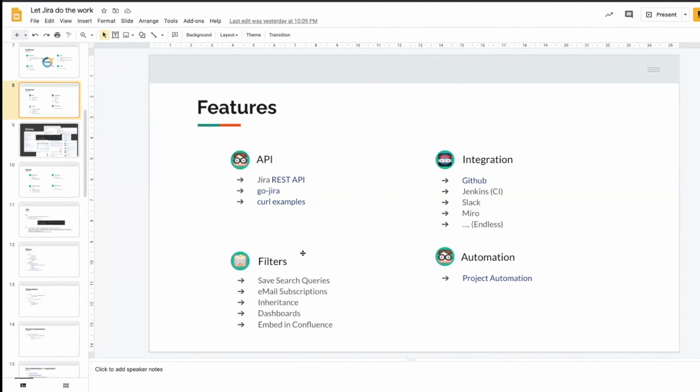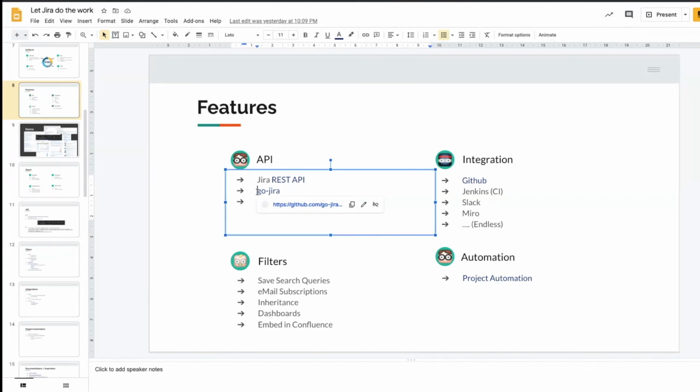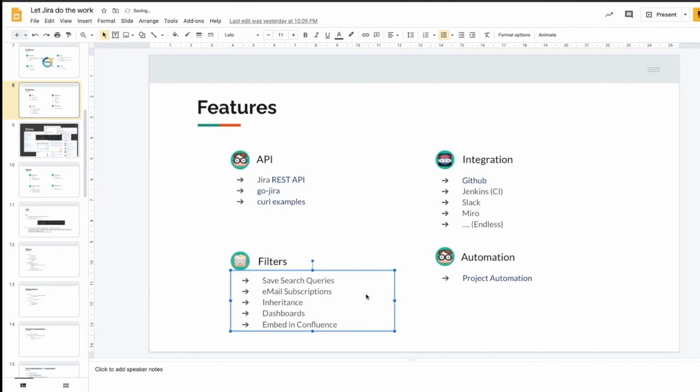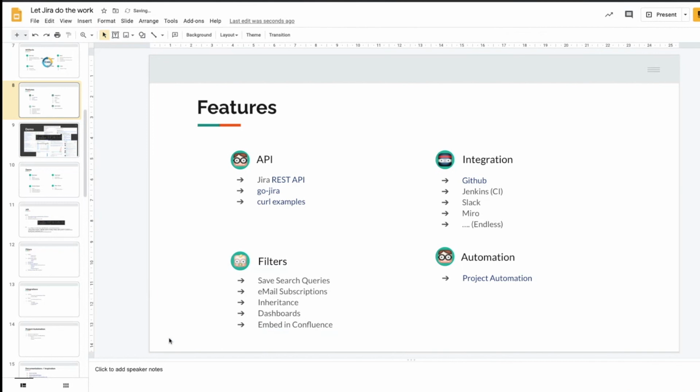So if you combine this really nicely, you get an almost self-working kind of Jira. And this is basically where I see the potential of this. So the so-called synergy effect. It's not just one feature standing on its own. If you combine them, they're really powerful.